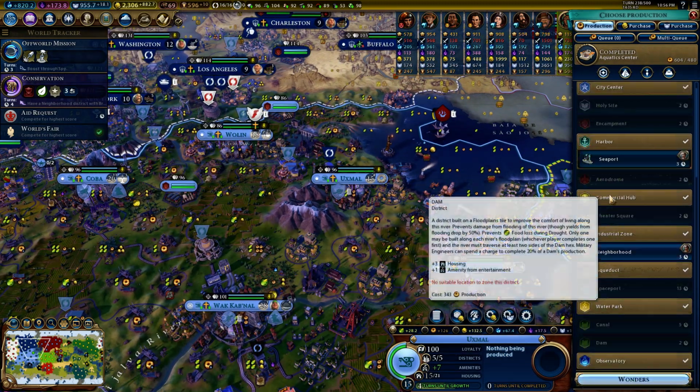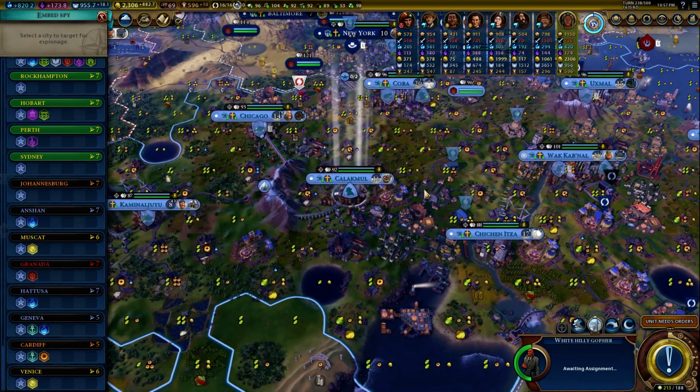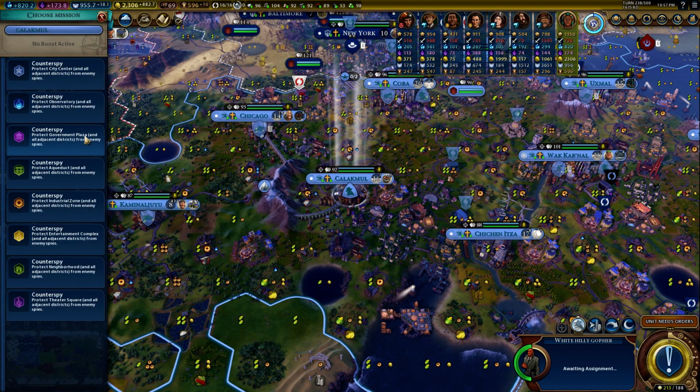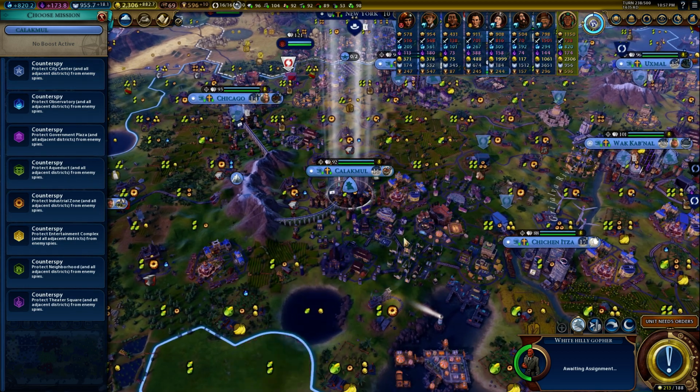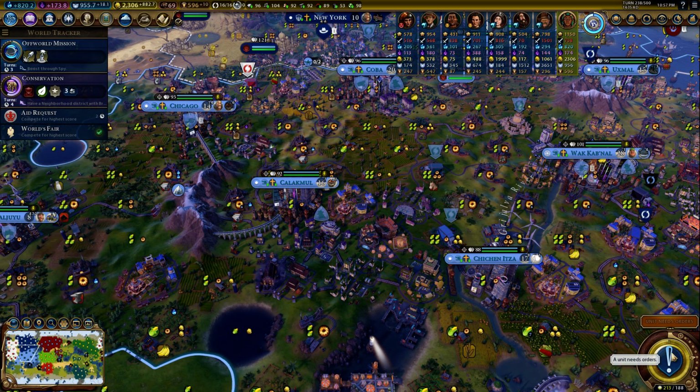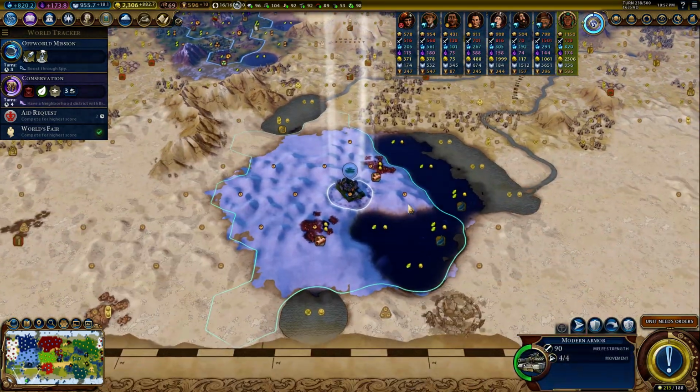And kind of the same thing here. Let's grab the seaport. And we want a counter spy. Probably right here in the governor quarter. Protects all of these surrounding districts, everything but the theater square, which don't have anything there, so.